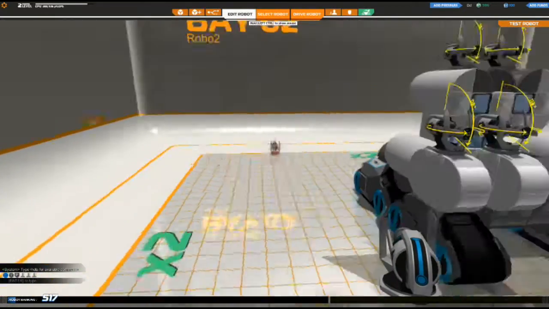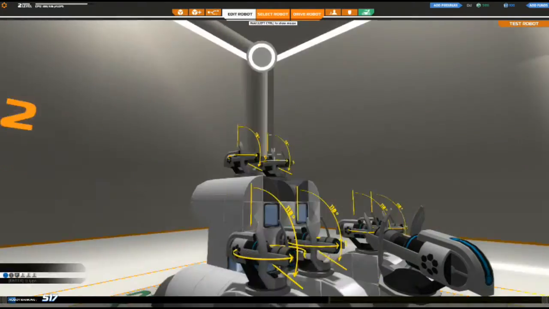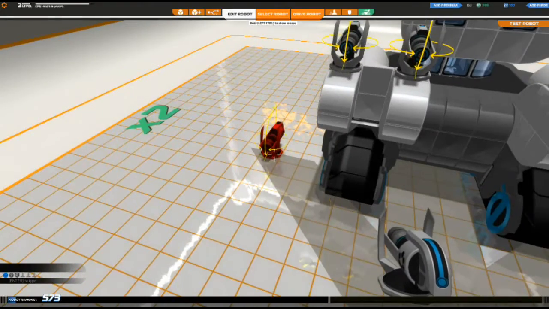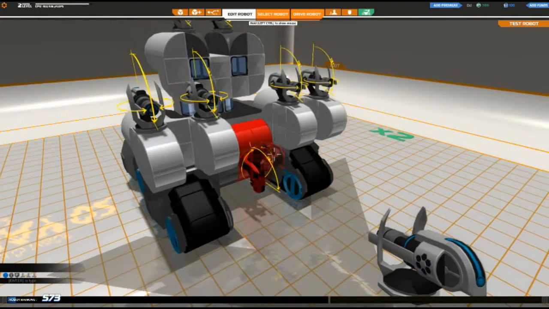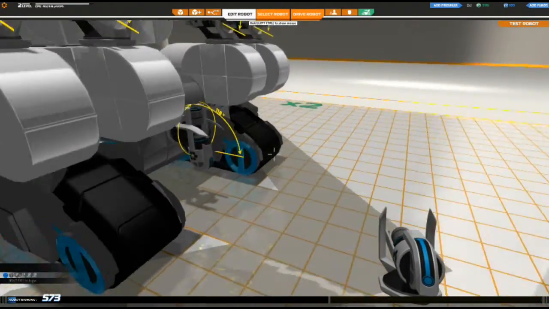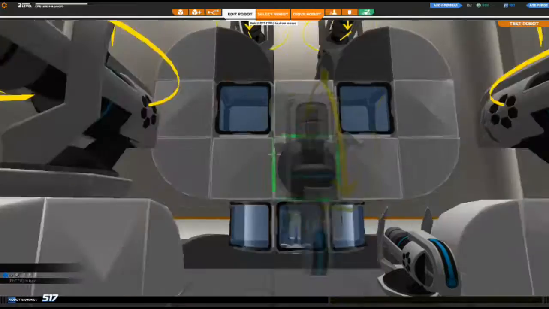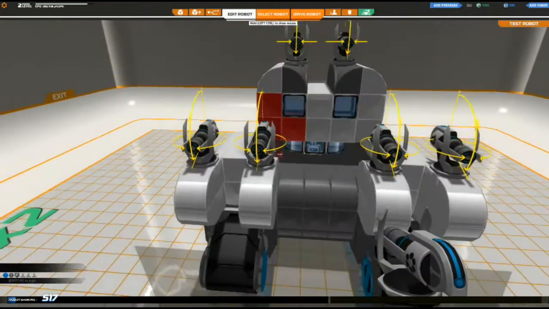Let's see. Exit. Wait, which bay mode, build 2, Robo 2? Sorry, I was getting confused there. New. Not got anything there. Should that really be a good place to build it? That doesn't make sense. Right. Yeah, I can build right there. Ahaha, it looks like a villager from Minecraft.